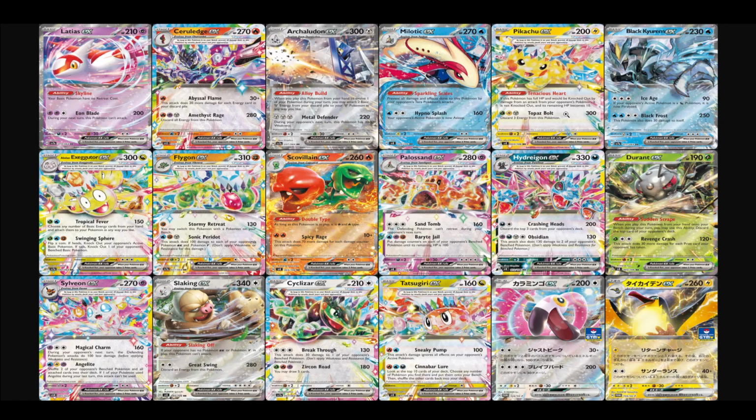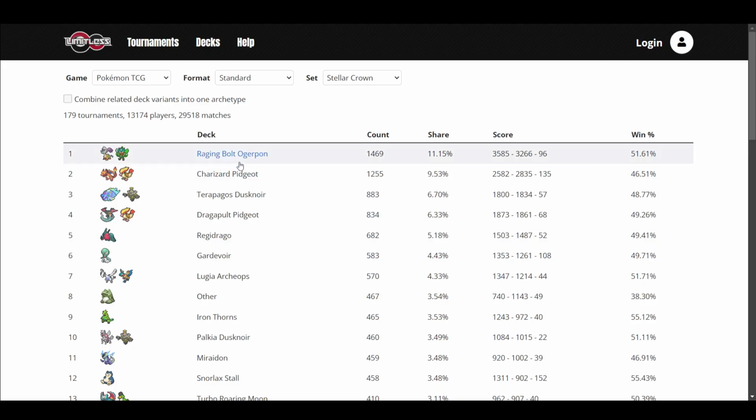Black Frost for 4 energy, water and colorless, does 250 and does 30 to itself. So it takes it down to that 200 number, which I don't really want to be at. And it's 4 energy for 250. I'd rather just have Chien-Pao in my Baxcalibur deck because that's just better than Kyurem by like 10 times. That's my thought when I look at it.